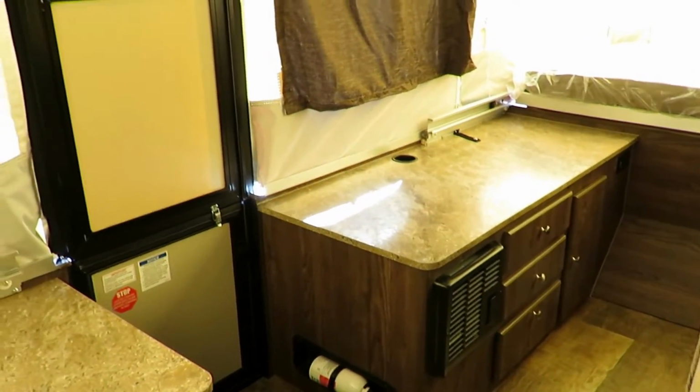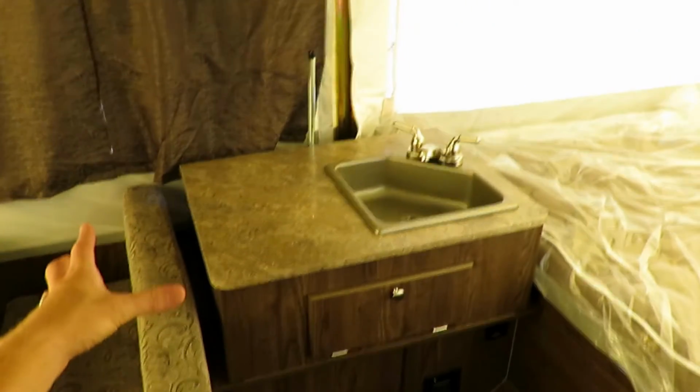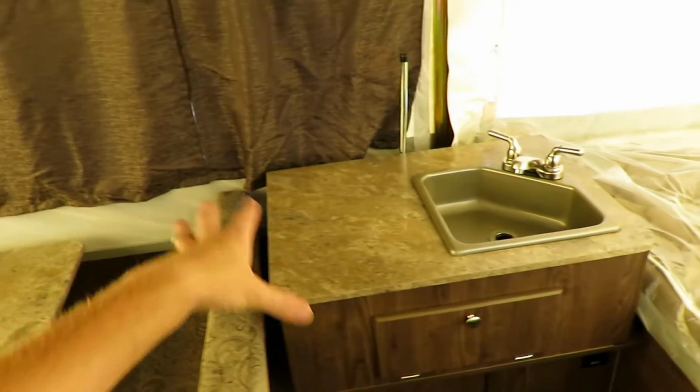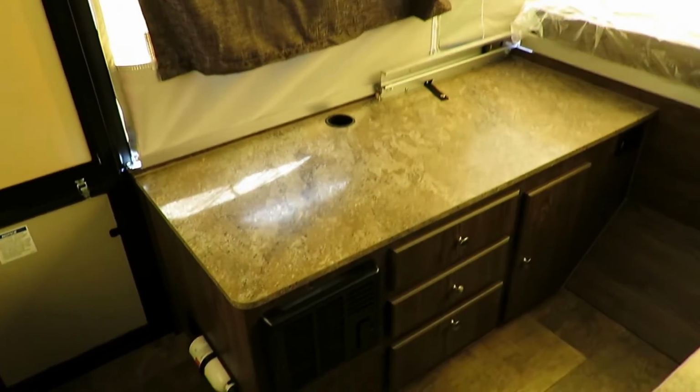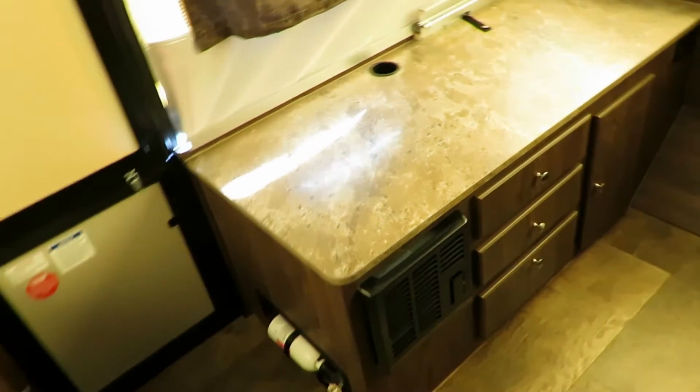Something different they did on this model is that inside-outside stovetop actually goes over here on a Rockwood as opposed to over here next to the sink like it does with most brands. And it works really well because it gives you good prep space over here, and when you're cooking you kind of need that extra prep space on both sides of the cooktop as well, so it makes a lot of sense. We do like to add the furnaces to these to give you that nice little cold camp capacity.